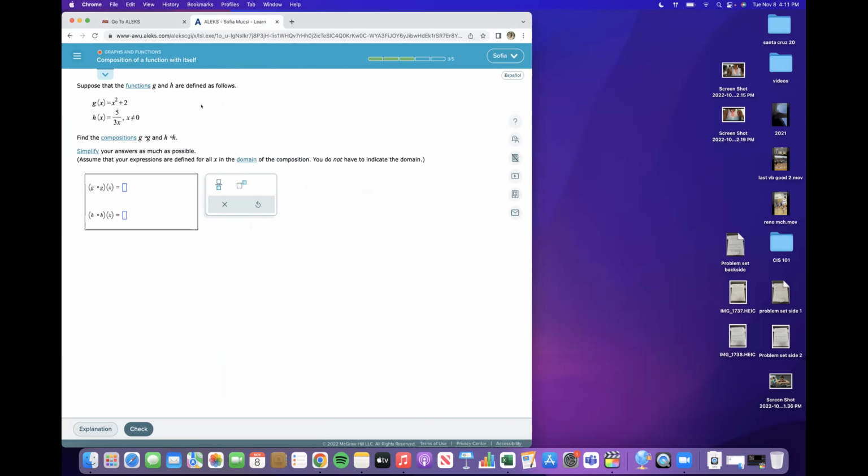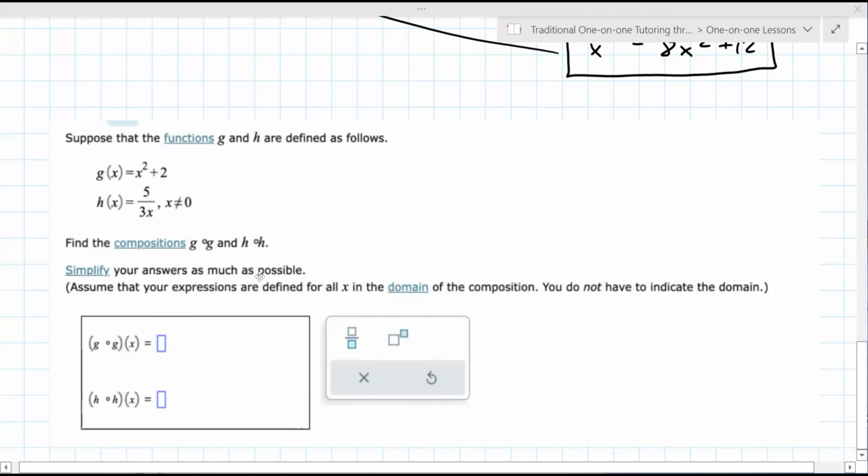Okay, so let me go back and share my screen. If I ever am not sharing my screen, I do on occasion mess that up. So just let me know if you're not seeing or anything's unclear. So again, just kind of the same thing. We've already done a bunch of these. That first one, g of x, you're going to take that x squared plus 2 and put it back in for x. And you do have to FOIL. If you notice, I've been writing it out each time. That's just a good way to remember.